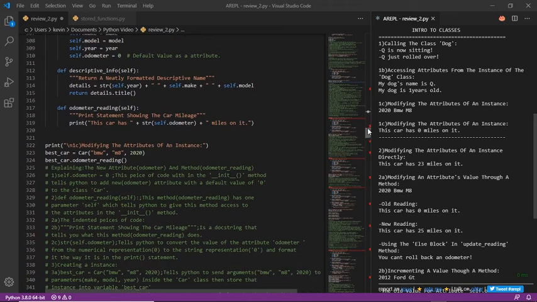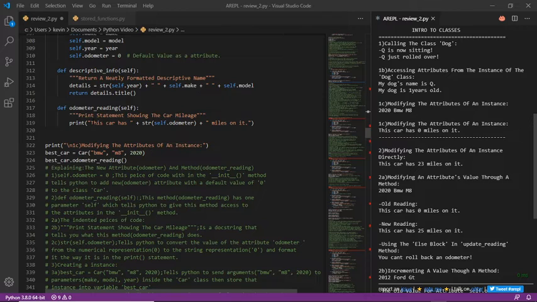So then we're going to create a new function called odometer reading, and we're going to give it access to the attributes in the init method. Then we look at this docstring: print statement showing the car mileage.